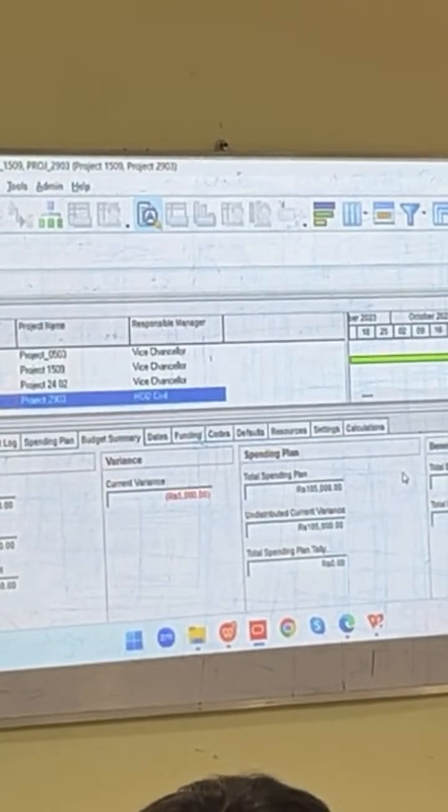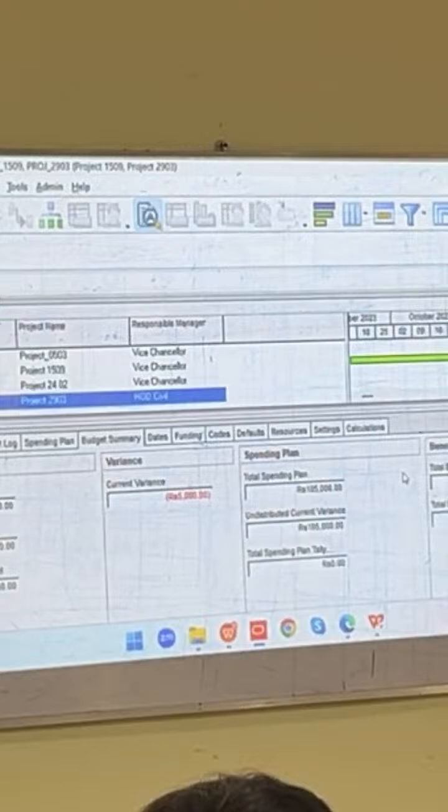There are special people, accounts people, finance people. They will do all the accounting things. Not everyone will have all the information. To be very honest, everyone will not have all the information about all the payments that are done. There are people who will do this work. But understand that Primavera works that way.